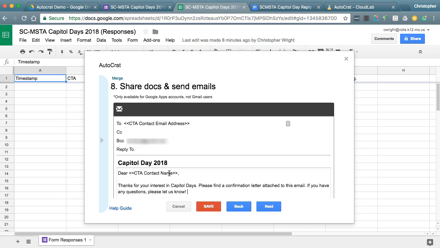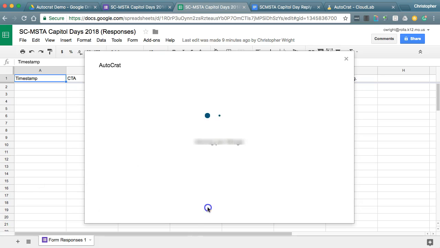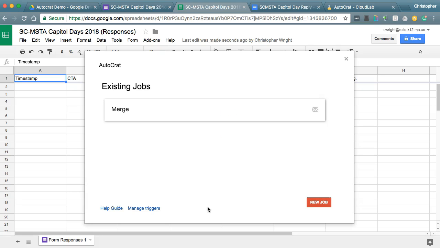Right, and so I didn't really need to pull any information from the spreadsheet in the body of my email, but I'm just telling them that there is a document that's going to be attached to this email that will contain information for them. All right, it's after this point that I always just like to click the save, because I don't want to have to come back to this and redo everything. I just like to do that real quick, just to save the information. When I save it, it brings me back to this merge.